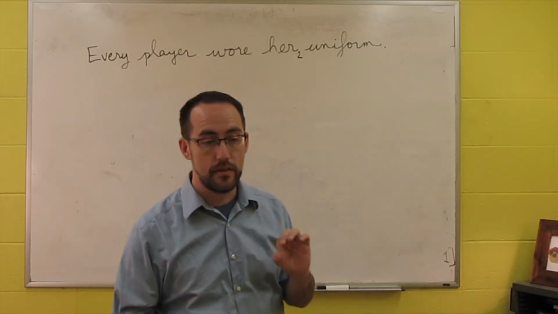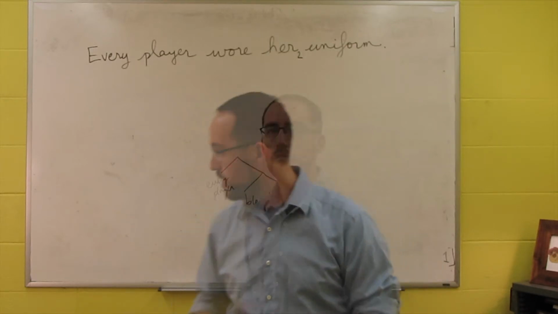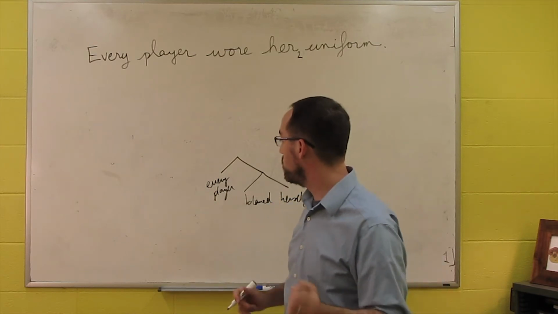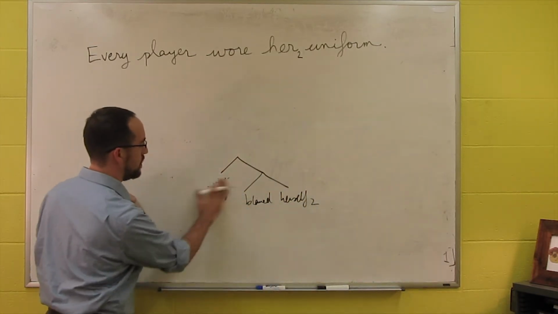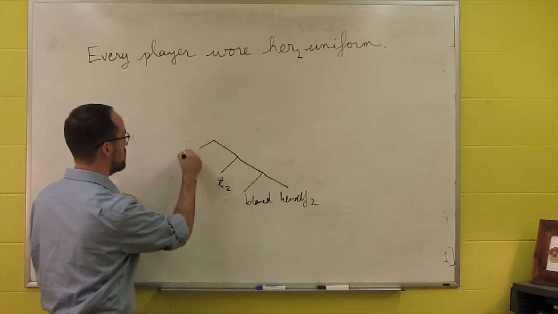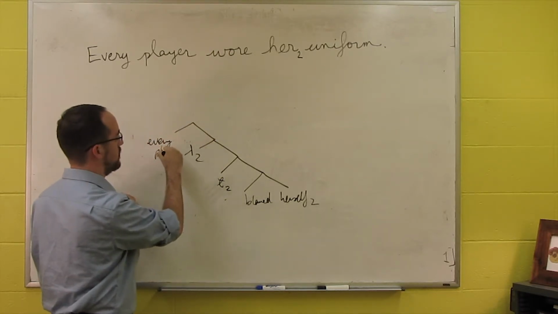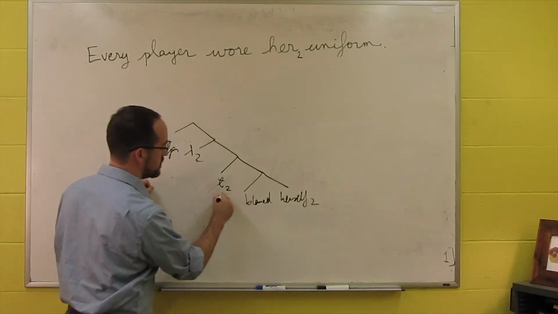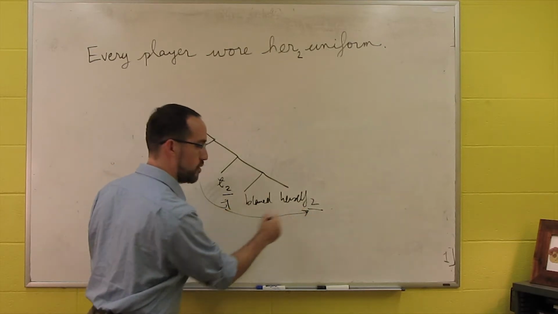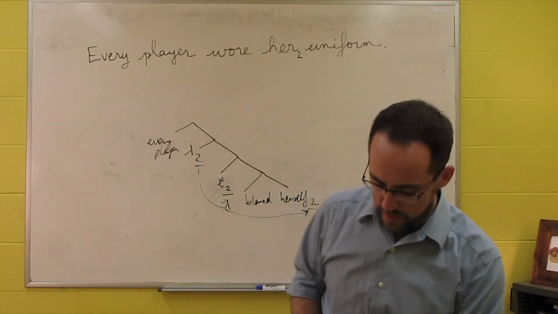So if you look at 13, we get the LF like this, where we have moved every player. What we've done is we've taken every player, we've left a trace, and then we will bind it. We'll just move it as far as we need to, and then we bind this trace. And as long as these share an index, then they will be co-bound, and they will create a property together. So now we just use predicate abstraction.